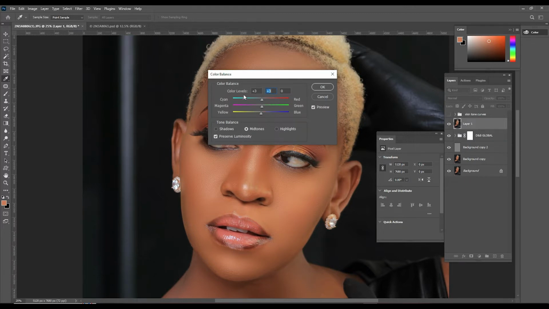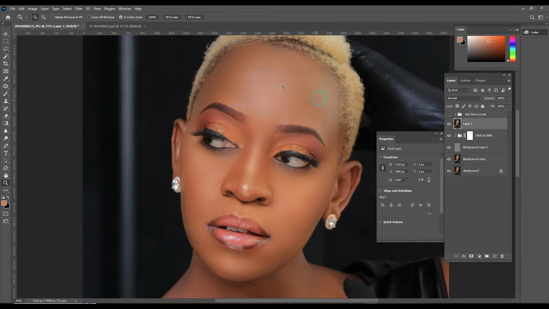Basically, one side has CMY and the other one has RGB. R is opposite of C. Green is opposite of magenta. Blue is opposite of yellow. So these colors are going to fight one another when we are matching these skin tones and making the skin tones better. Because when you look at this image right now, it has these particular parts that are, you know, a bit darkened. Then we have also these zones.